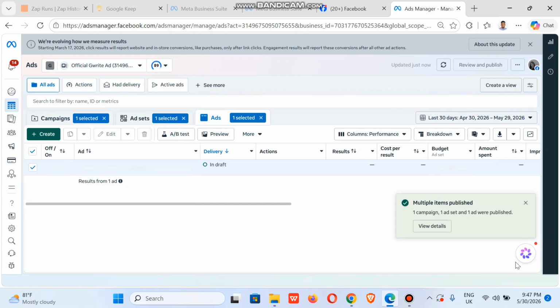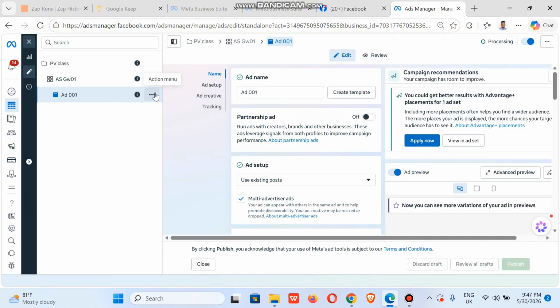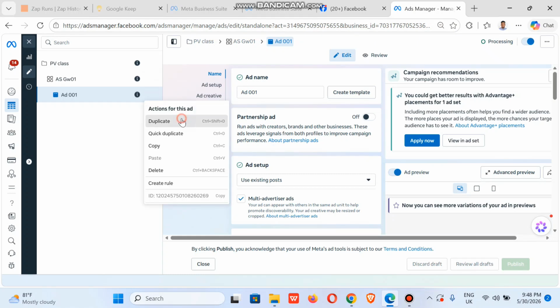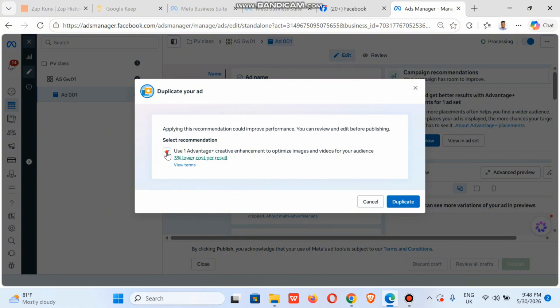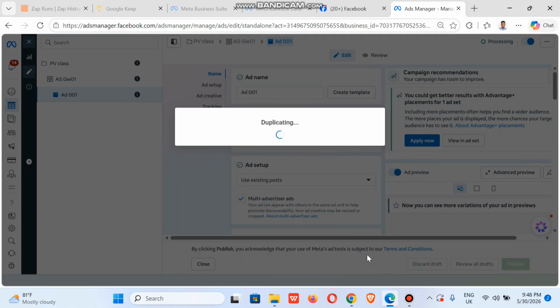Now, in order to make the most out of your budget, you can use up to 5, 10 contents or 7. So you click on edit again. Either you click on this edit or preferably use this one. Click on edit here. All right, now we're going to duplicate this one. There are going to be multiple ads under a single ad set, under a single campaign. So click on these 3 dots and click on duplicate. We're just going to turn this off. I don't want to use recommendation, then continue. So I'm going to duplicate just 3. Let's just work with 3, but you could do 5. I don't want this video to be too long. So 3 only, then duplicate.